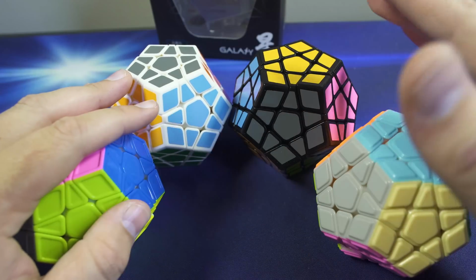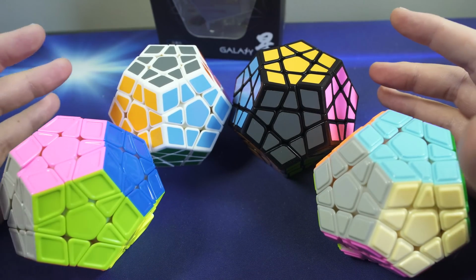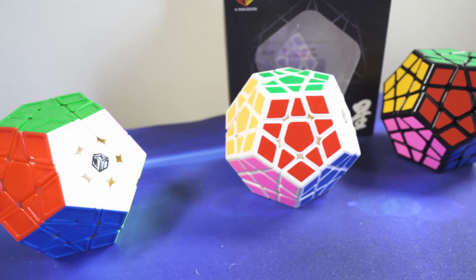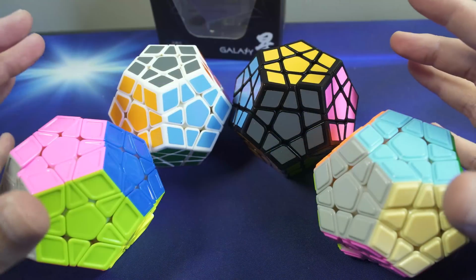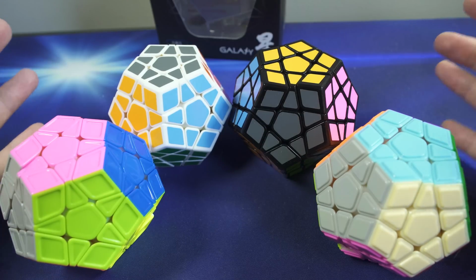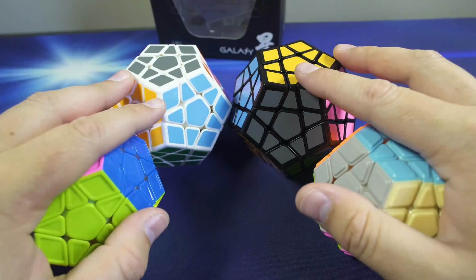What's going on, guys? Cubeologist here, and as you can see today, we've got a pretty exciting set of puzzles here. As you guys are probably aware, these are the Galaxy Megaminxes, the new Megaminxes from X-Man Design, or Mofengi. I'm not really sure who the head company is, but either way, these are really exciting, and let's get into this.